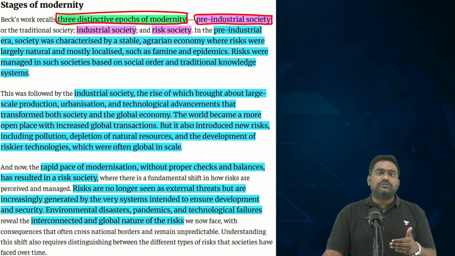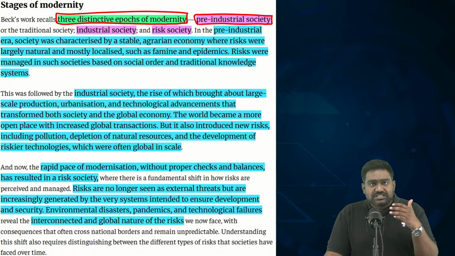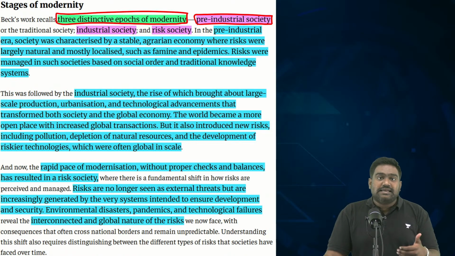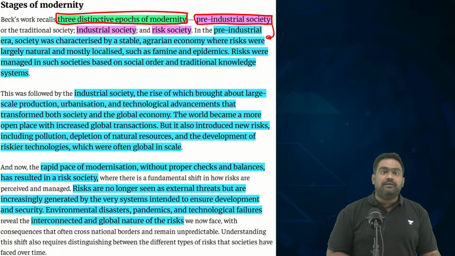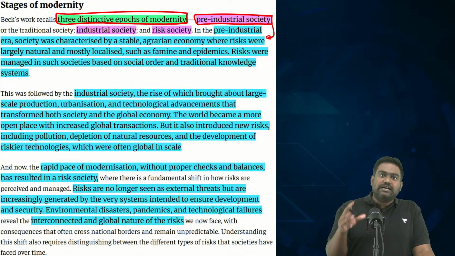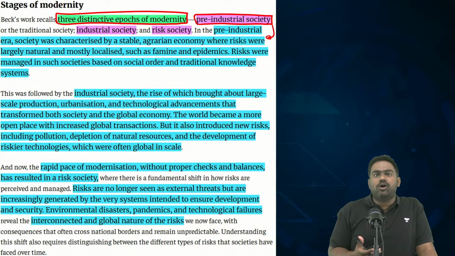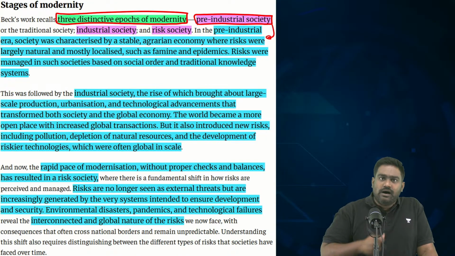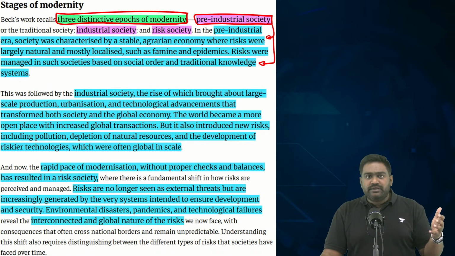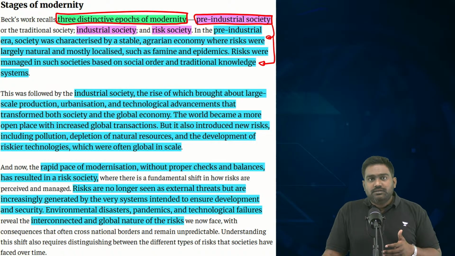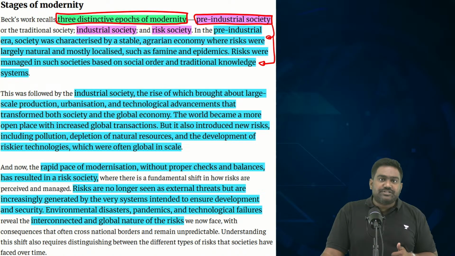In a pre industrial society where mankind was just evolving and adopting civilization, the only threat that was faced was at the local level. The risk that was faced at that point, imagine it was only an agrarian economy. Humans were largely hunter gatherers who were just settling down, who had just started agriculture. So their only concern, risk at that point, was the natural risks that were present. The wild animals might have been a risk.